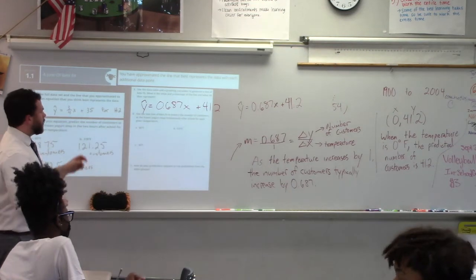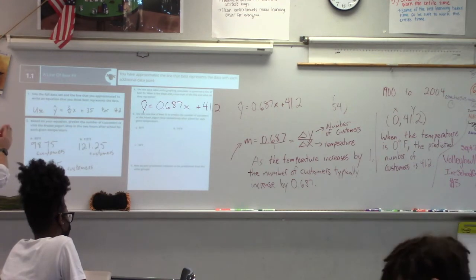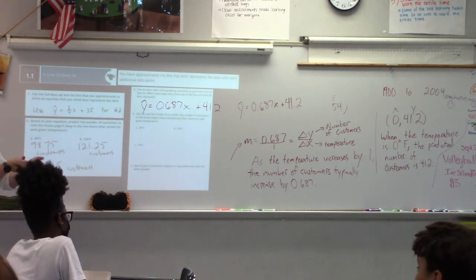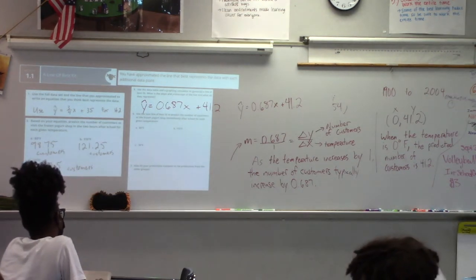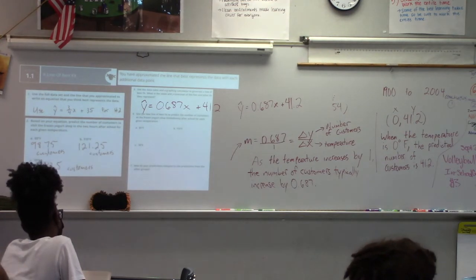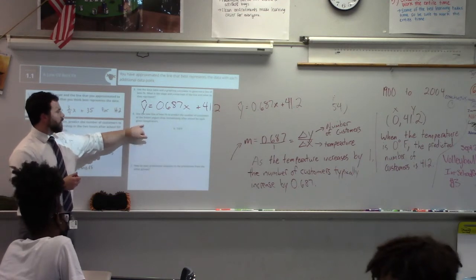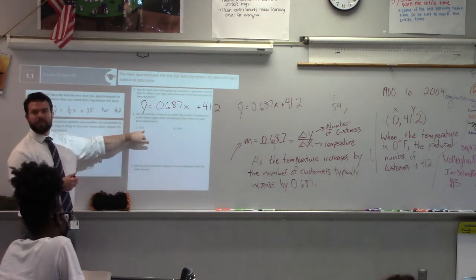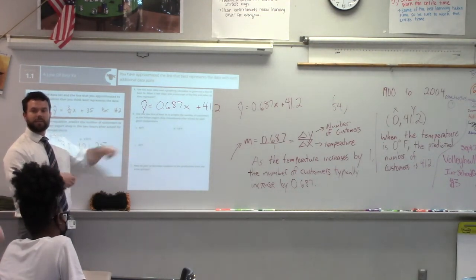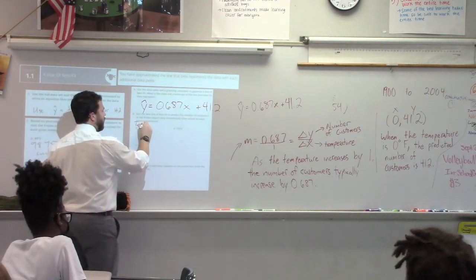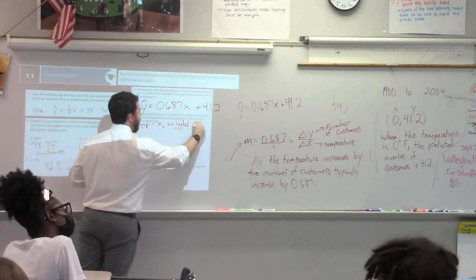My bad, Thomas. So, predict the number of customers. How can we go about using that 85 degrees Fahrenheit to predict how many customers there are? Substitute it in for, how do we know it's in for X and not for Y? Because the Y is already given. Well, actually the Y is not given right now. Look right here. How do I know that this is going to be substituted in for X? Because it's temperature, and which variable is temperature? X, right? Temp is equal to X, so substitute for X.